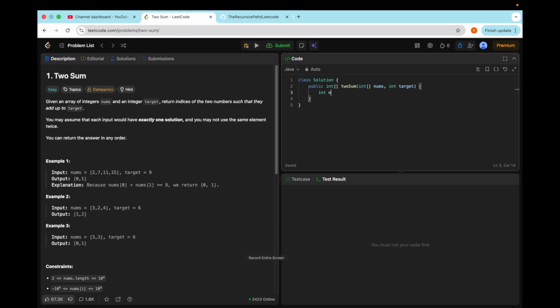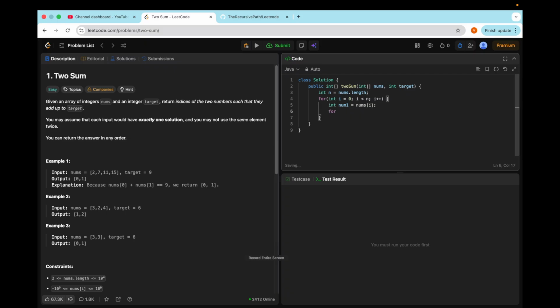So I'm just going to create n, that is going to be the length of my array, that is nums.length, right? Now I need to take two for loops, that is int i equals 0, i smaller than n, and i plus plus. So this is my first for loop, where I'm going to select my num1, that we discussed. So nums of i is going to be my first number.